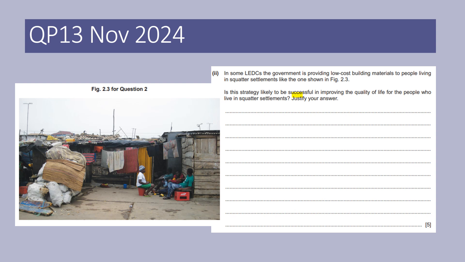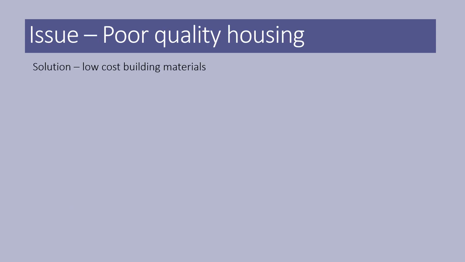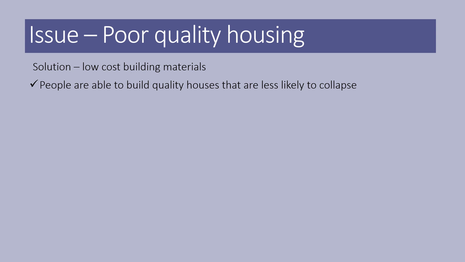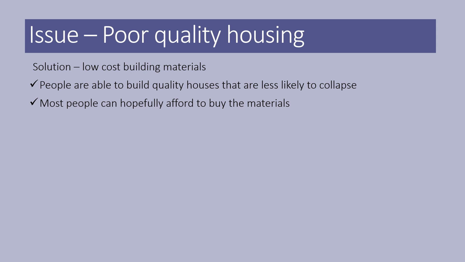What do we mean by quality of life? That includes things like having water and electricity, food, and a clean environment to live in. The issue they're trying to solve is poor quality housing, which is certainly a big issue of quality of life. Their solution was to provide low-cost building materials. If a government does that, the positive is that people are able to build quality houses that are less likely to collapse — they've got good materials, not scrap materials. And if it's low cost, most people should hopefully be able to afford to buy them.